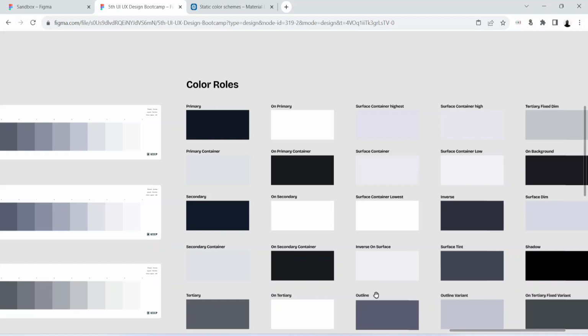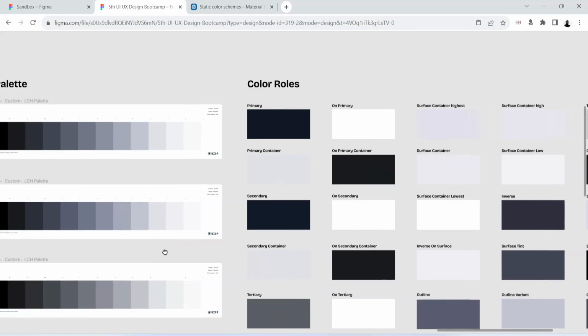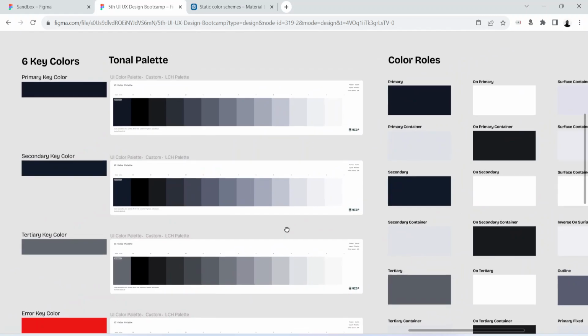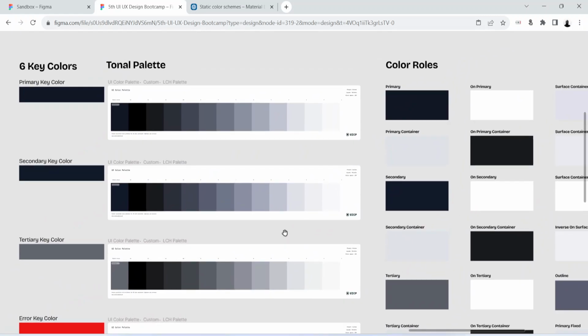Then you talk about how the designers can pick a color that will play each of these roles. You'd also talk about that in the documentation. This is just like you breaking down the steps of how a designer can come up with a color system as recommended by the Material Design guide. But you are going for that to explain the process, to tell the designers what they should do, how they should do it, what they should not do, what they should avoid, and so on and so forth. This is like you breaking down the process more than it was broken down in the Material Design guide.